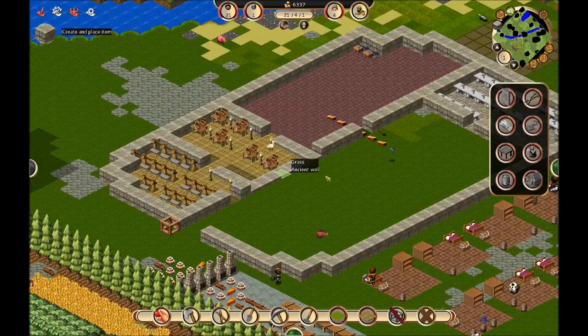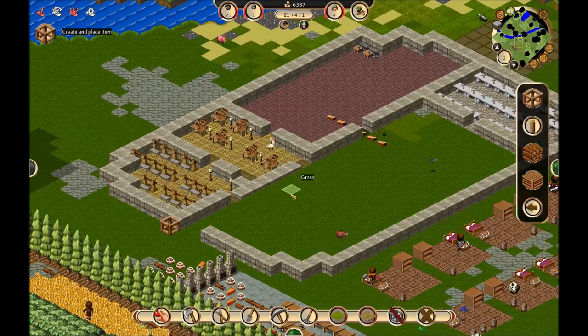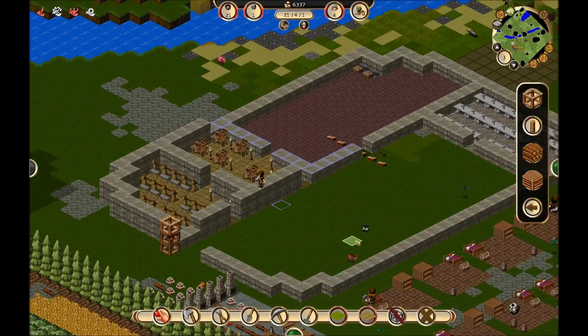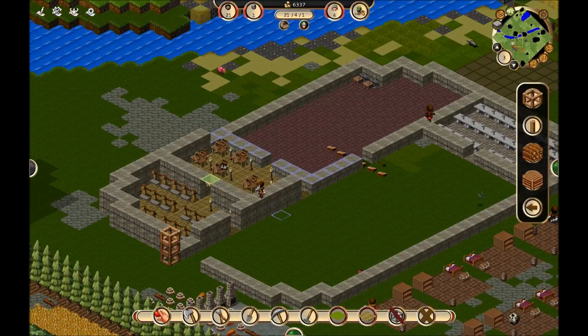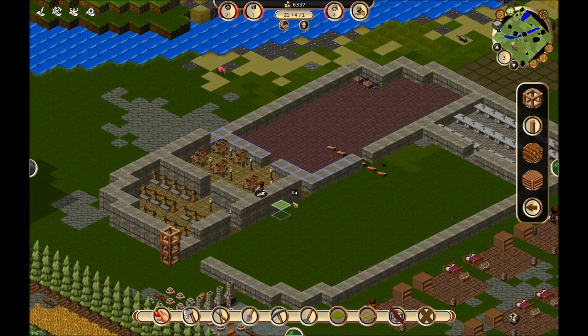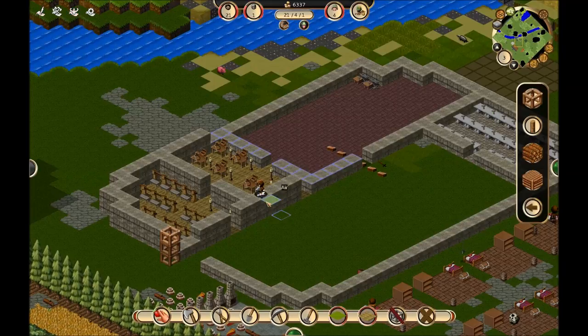And I did something stupid here. He's going to starve to death. So let me get some more scaffoldings laid down. And hopefully someone comes along and does that before he starves to death. I didn't realize that I was effectively blocking myself off here, although I may be able to do it like so.